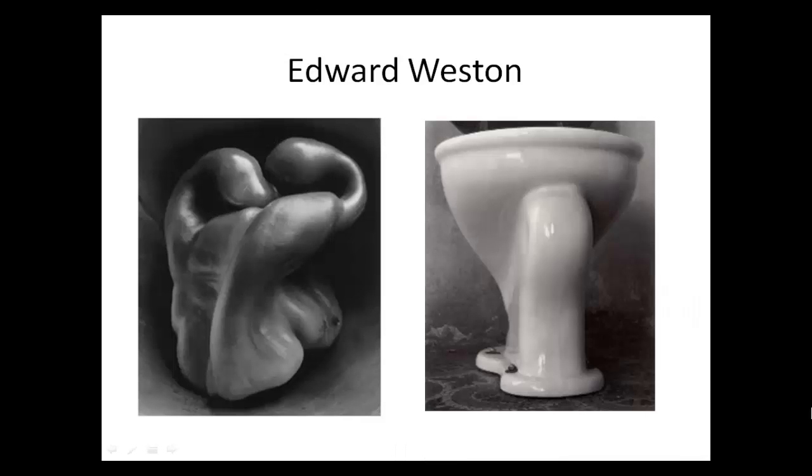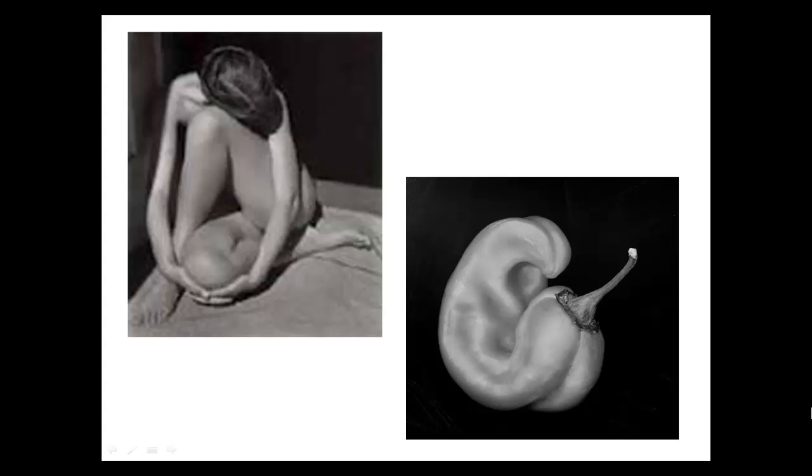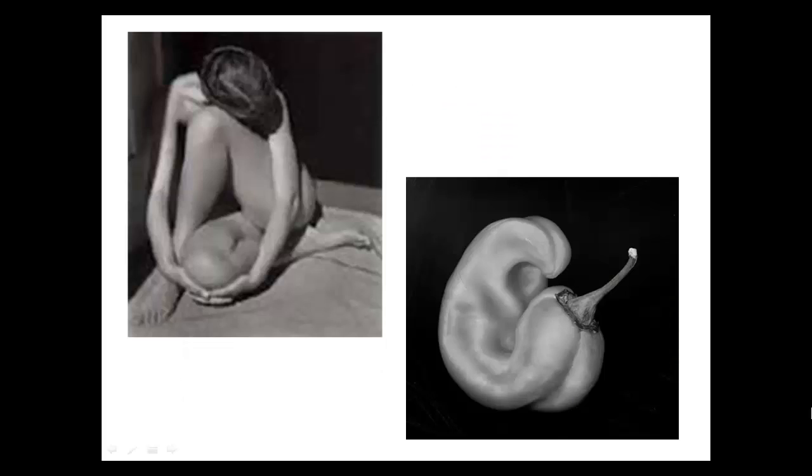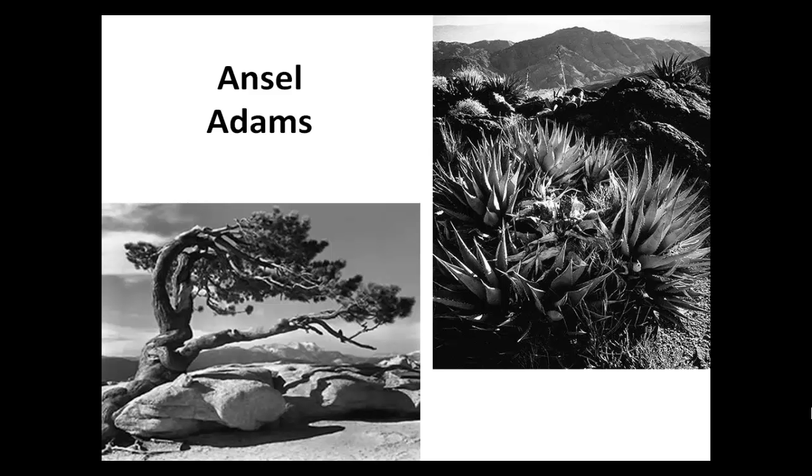Now, Edward Weston looked at his photography in a very different way. For him, it was really much a visual literacy event. He was looking at photography as a visual experience, and he would take common things such as peppers and toilets and the human body, and he would enjoy the sensual curves, the roundness of this toilet bowl, the highlights and the shadows, and the pepper, just how it curls over on itself. And for him, that in itself was worth taking pictures of.